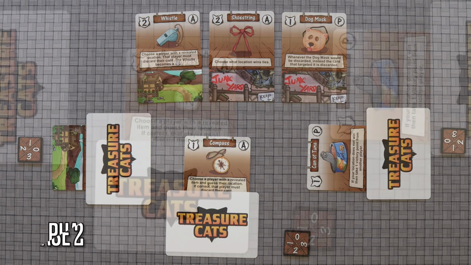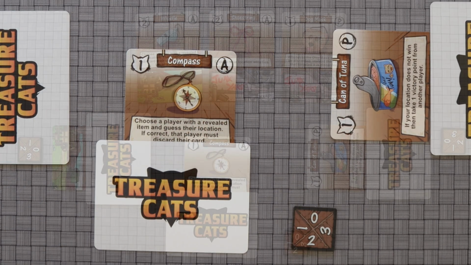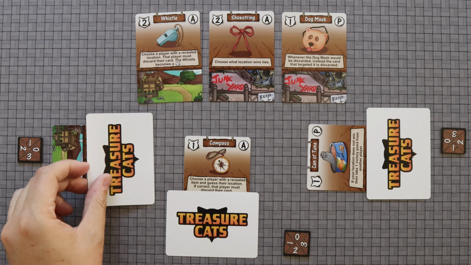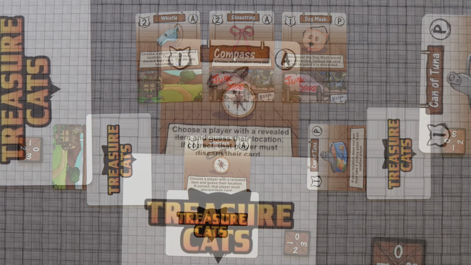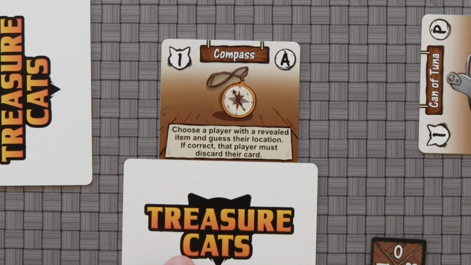In phase 2, you trigger all abilities that have an A on them and are visible. So that does mean that over here, while this one happens to be a P, if this was an A ability, by taking it and covering it like so, I would not be able to use it. In this case, this player here is able to use its A ability on the compass, and it says choose a player with a revealed item and guess their location. If correct, that player must discard their card.